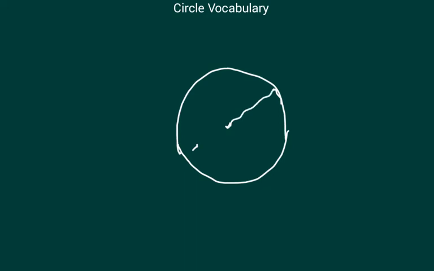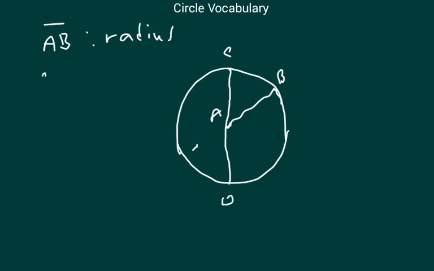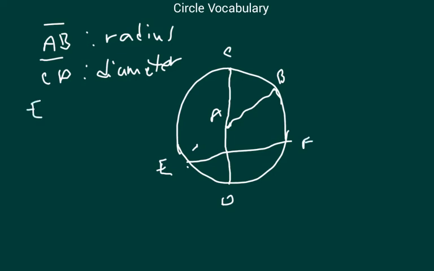And if you drew a line segment from the center of the circle to a point on the circle, and you label that segment AB, that would be a radius. And if you go all the way through the circle, from a point on the circle, through the center, to another point on the circle, that segment is a diameter. And if you go from a point on the circle to another point on the circle, and you may or may not go through the center, you don't have to go through the center, and we'll call that EF. EF is a chord.